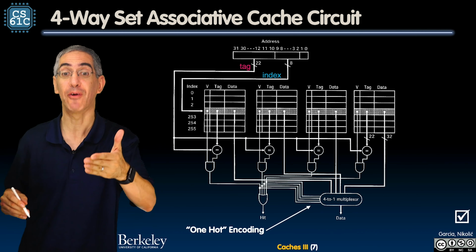Let me zoom back a little bit. This is the actual data. If you remember, the data used to go through a mux, being chosen by whatever bits of the offset were being used to grab the particular word. Do you remember that? So there was a mux that used those 2 bits to choose what word I was grabbing. Here, this data is coming through, and it goes to a 4-to-1 mux, but rather than being driven by 2 signals, it's going to be driven by 4 signals.